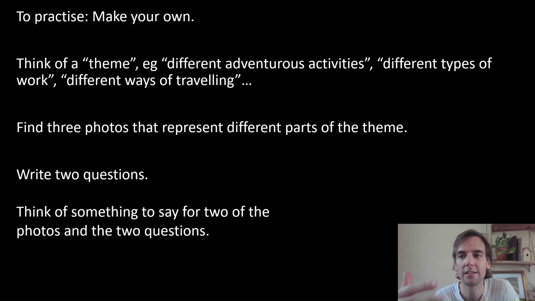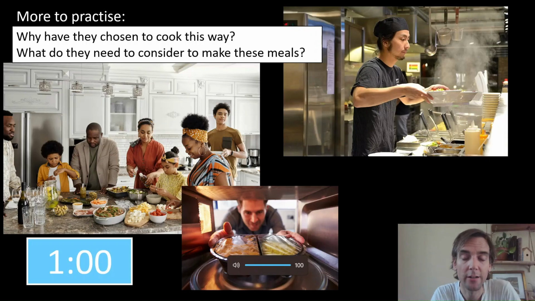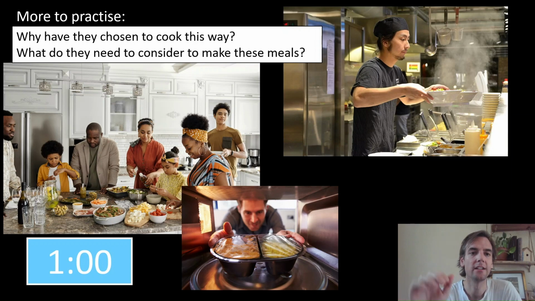Make one for each other, swap them, and try and evaluate. Have they talked about both photos with both questions? Have they used a bit of comparing, contrasting language? Have they done everything in 1 minute? Is it well organized? Is it a good answer, like I've been trying to show you? So I'd recommend making your own. That's what I've done. Pause the video, try and answer this one. Give yourself a timer for 1 minute.